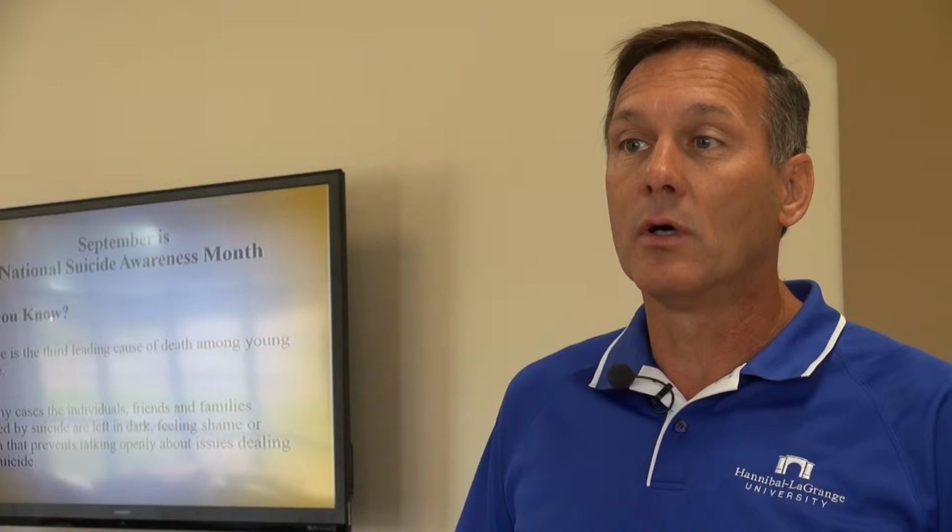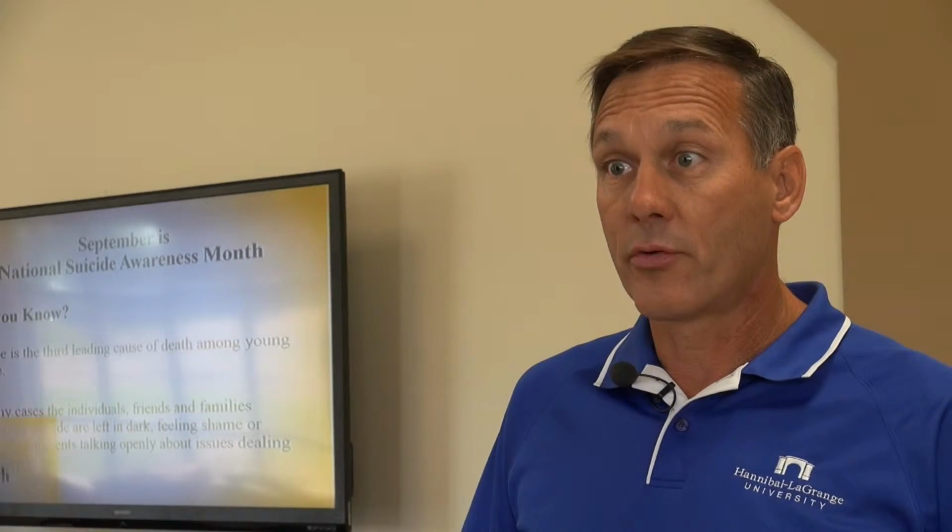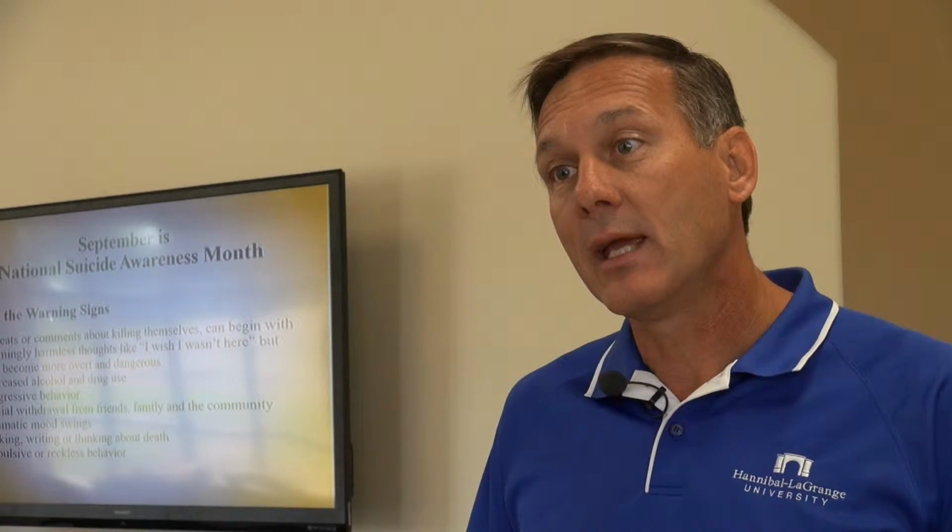So the improvements are new labs? One of the big improvements for me personally is the new labs, bigger labs, more labs. We've gone from 1 biology lab to 3 now. We've increased the size of our chemistry labs, our physics labs, and it really makes it much more suitable for students to have access to the labs when they need access.